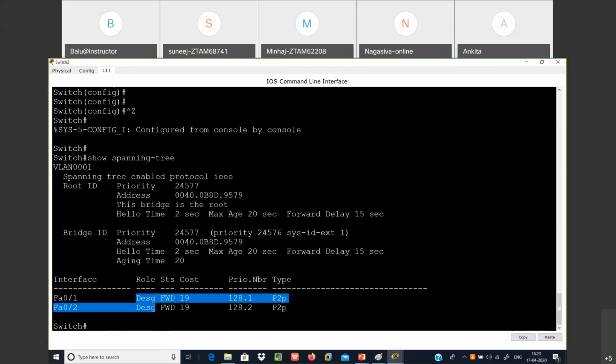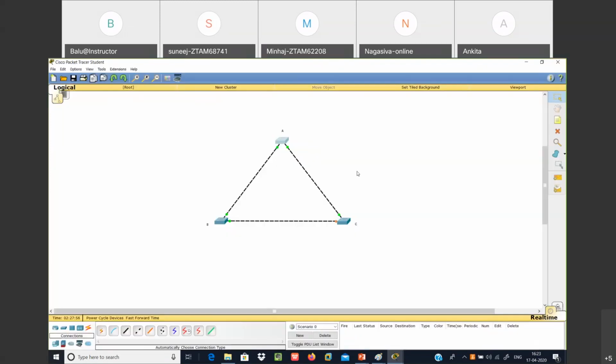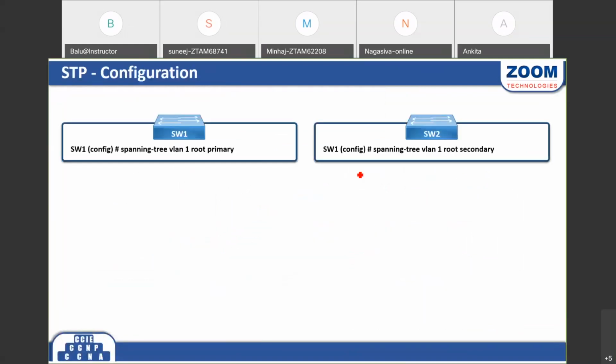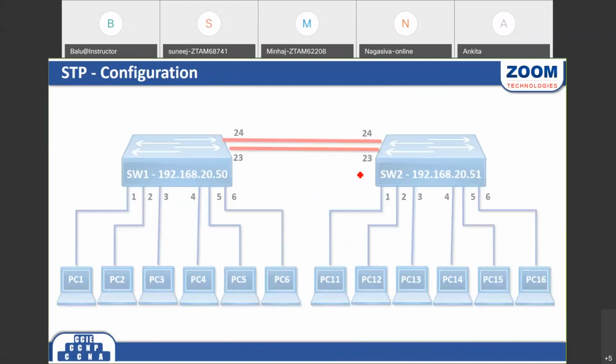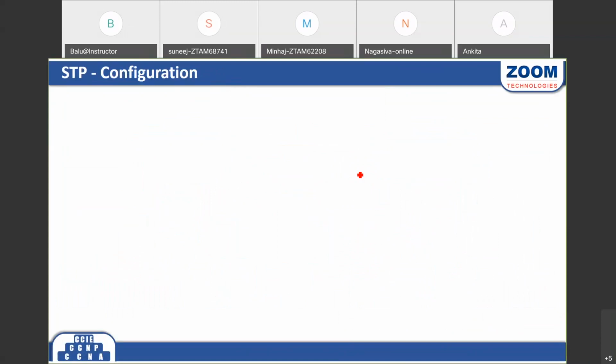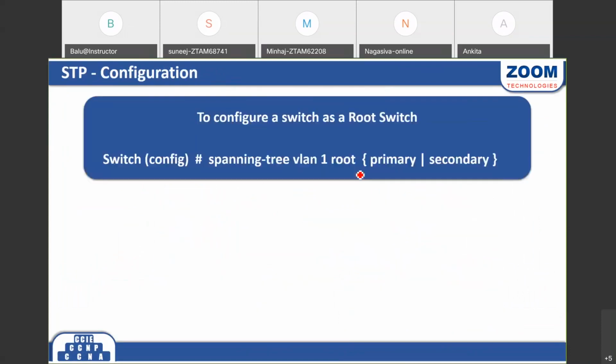Port number 1 is designated. Port number 2 is also designated. This is the configuration: spanning-tree VLAN 1 root primary, or you can configure secondary.